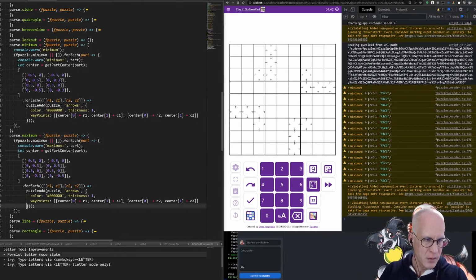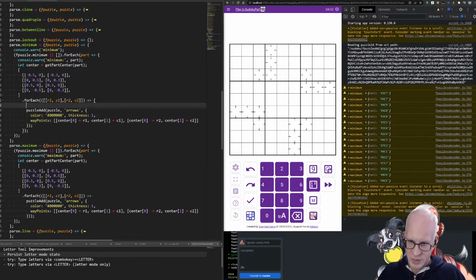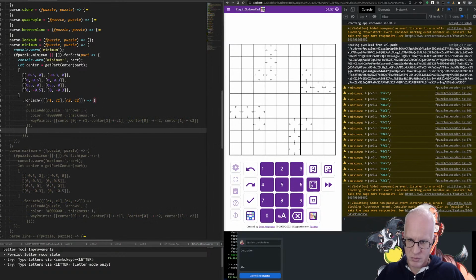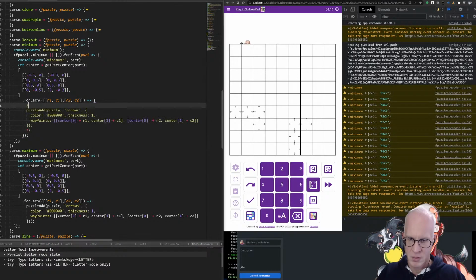All right, let's do minimum first. So if I comment this out, it just won't happen. We just won't have any minimums. All right. So it adds arrows.